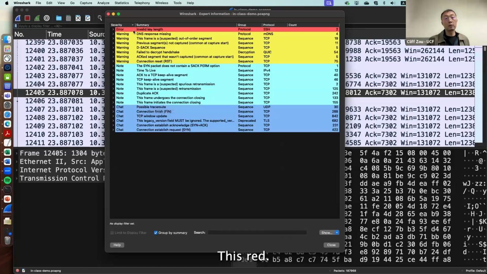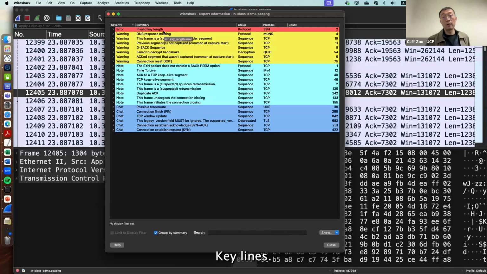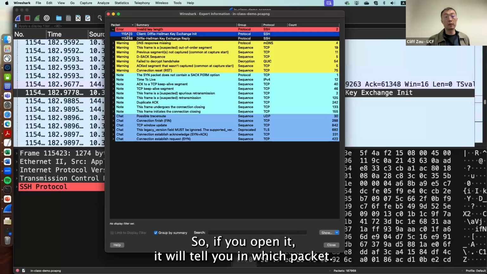Red means these are errors or attacks that you should pay special attention to. Like this error, invalid key length. For the SSH protocol, the key length is invalid, so it may be a serious problem that you should pay attention to. If you open it, it will tell you which packet it is about.